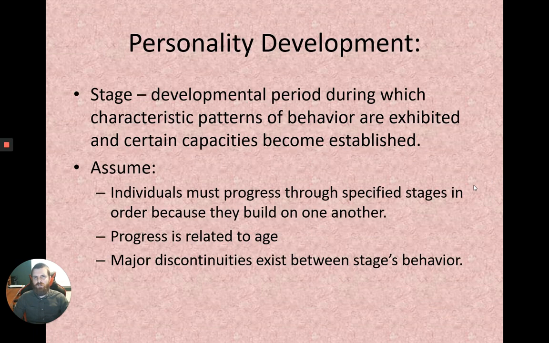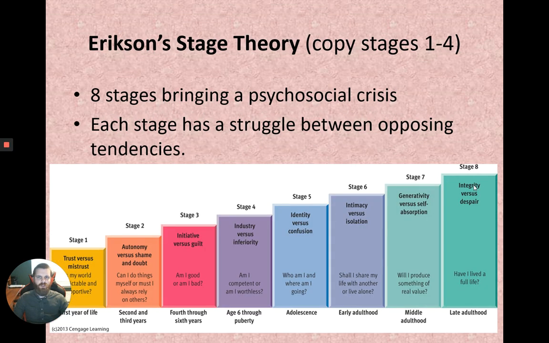One of the things before I show you these graphs is to assume that these are called stage theories. And so what that means is that you're going to progress through these stages, in specific stages, in a certain order. You need to go through this order because one stage kind of builds off the next. So think of these like a staircase. Progress is generally related to age with regard to these stage theories. And there are sometimes some major discontinuities existing between the stages. So things that are really separating you and exclusive to one stage that are then not going to be part of the next, or big developmental change that happens throughout the stages.